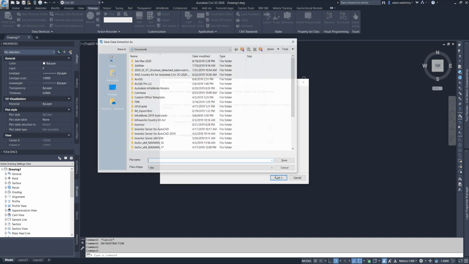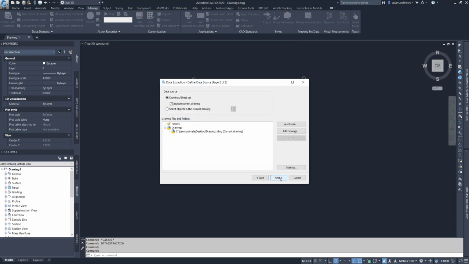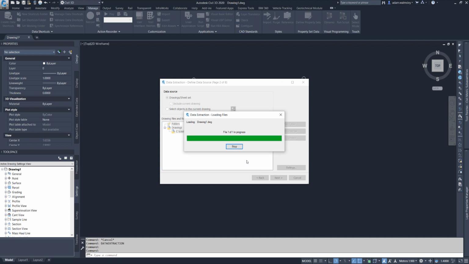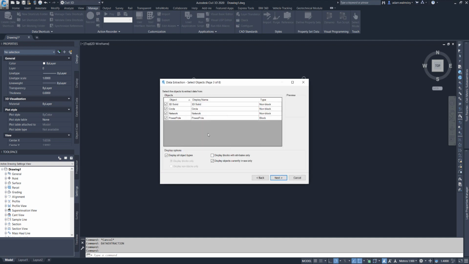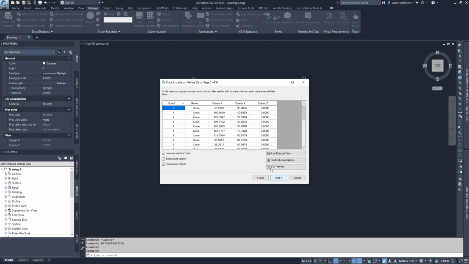Create new data extraction. Let's just call it AW. Next. We are interested in circles only, and we are only interested in the center X, Y, and Z. Hit next.